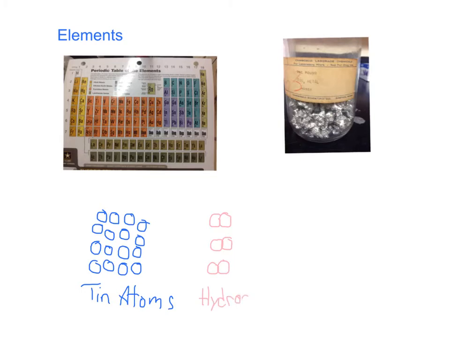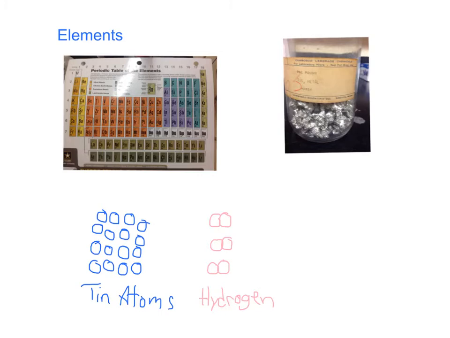Another good example, even more difficult, is sulfur. Sulfur is another element, and it comes with 8 atoms connected together. They're actually in a ring. I'm not drawing all 8 of them. So sulfur has 8. It's S8. There are 8 sulfurs, but it's still an element because it's the same atom.